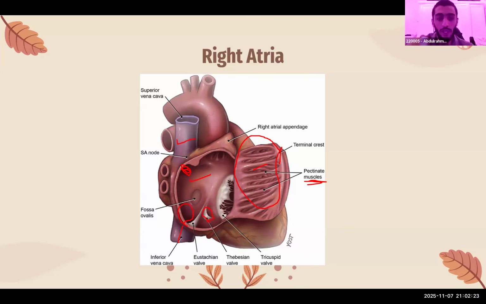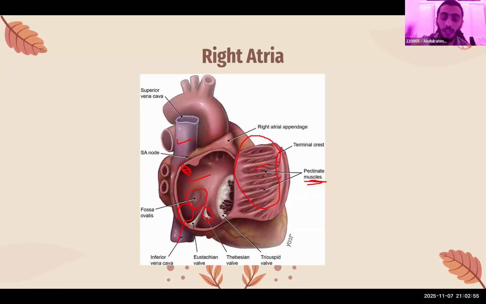Now, in regards to the right atria, it likes to have something special for it. And this is known as the fossa ovalis. This is basically an opening in the interatrial wall. Between the right atria and the left atria, there is this basically hole known as the fossa ovalis. And you probably learned it in embryology as the foramen ovale. I'll discuss it later, but just remember that the right atria is a little bit special and it has its special parts other than the rough, smooth, and the openings. So it has a fossa ovalis.